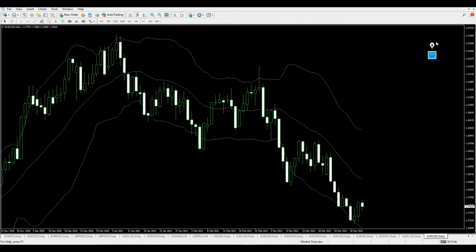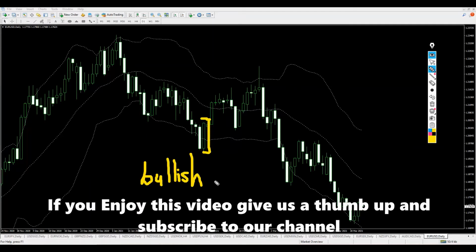But look at this setup. This is quite a strong setup, and this is what we are after. Look at this one. The second candle has opened below the first candle and closed above the first candle. So this candle is called a bullish engulfing candle. Bullish engulfing. So essentially, we're looking at something like this.